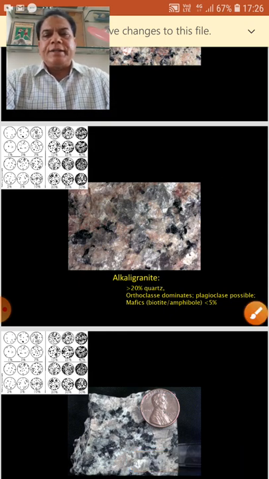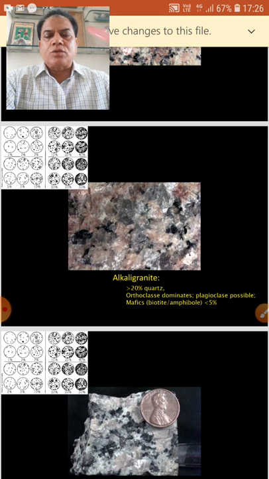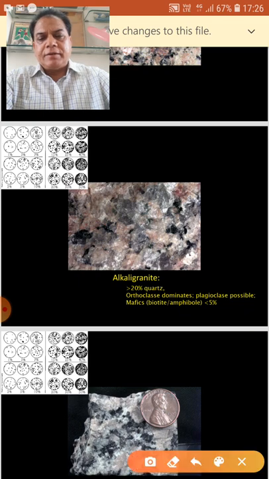Now, in the granite, you all know that granite is a plutonic rock and has quartz and orthoclase as essential minerals. So you can very well see the minerals. This is your orthoclase, flesh red, right?